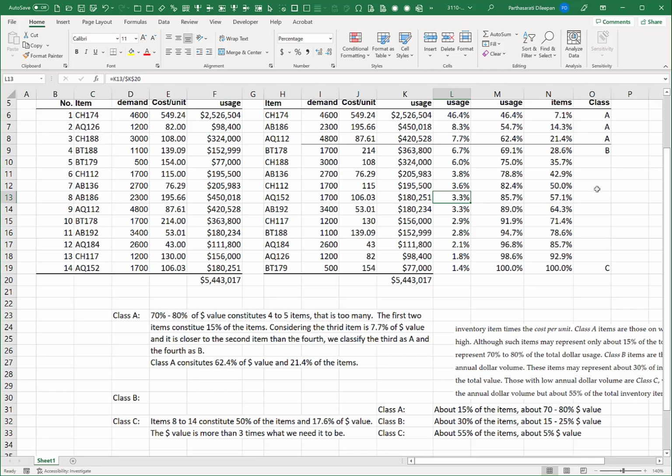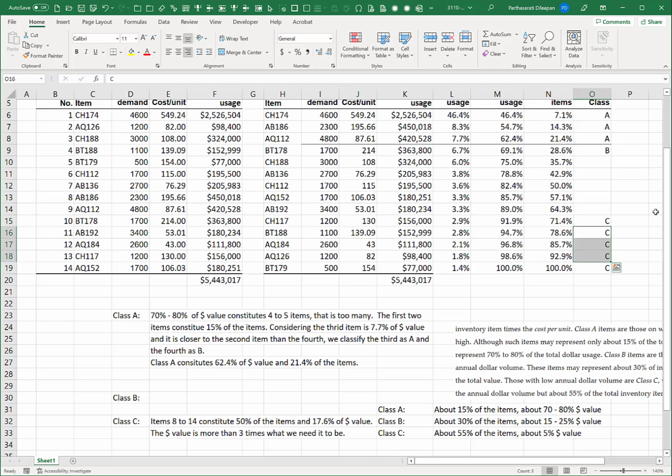But okay, now if you say we want C to be only up to here, that is still 14.3%. But if this is C, then that should also be C because the values are so close. If this is going to be B and this also B and we do C from here, then you end up with way too many B's and way too few C's.